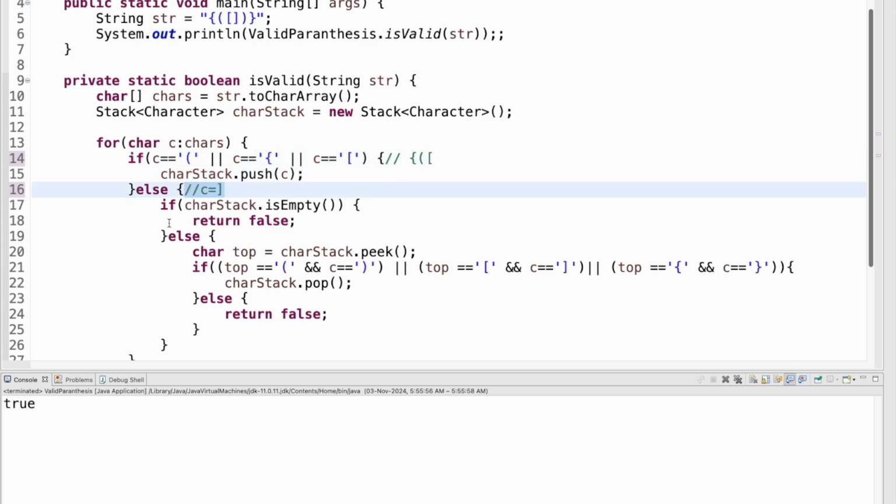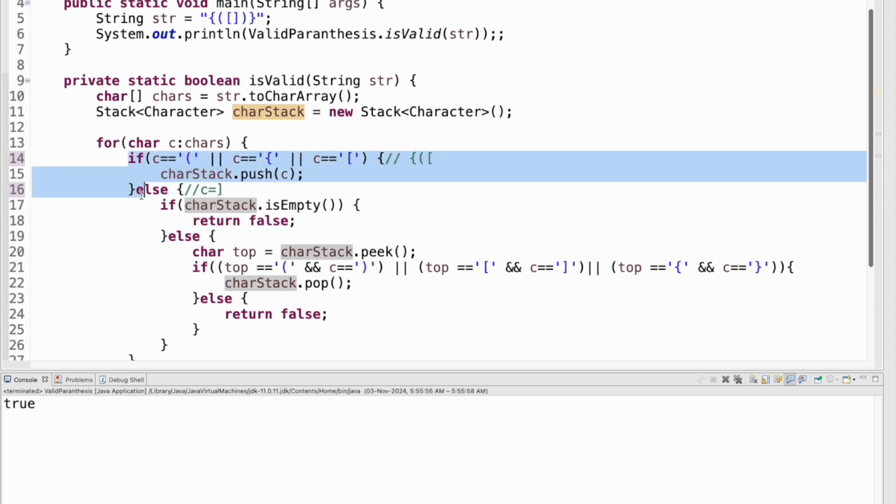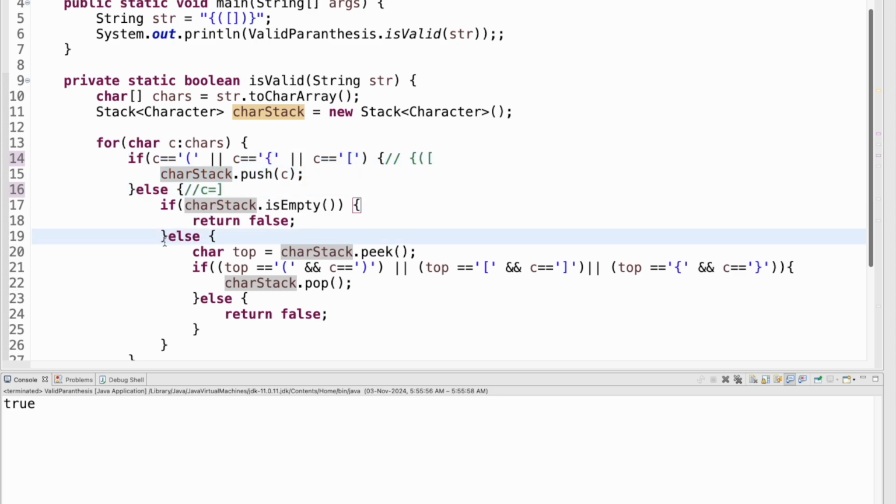Now in this particular case, the stack is not empty, and in the else block what we're trying to do is pick the first element. The reason why we are picking it is that we want to make a comparison, if we have an opening brace, right? So that means it's not an opening brace. If it is not an opening brace and the stack is not empty, we'll come over here. So then we'll check what the top element is. We already picked it. What is the top element here?